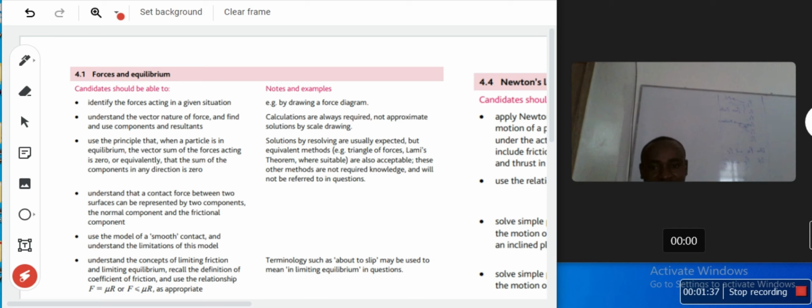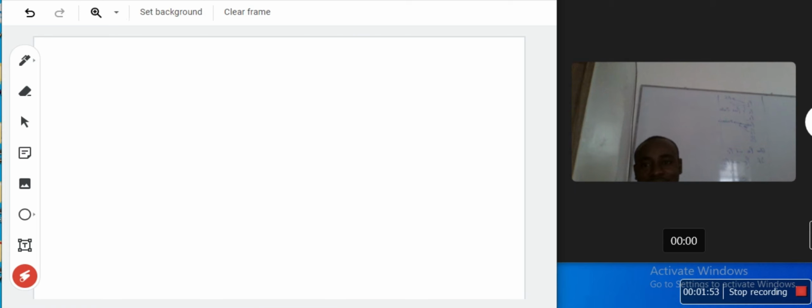There are some other principles that you may want to know, what we call Lami's theorem and all of that, but they are not compulsory. You can always use different methods to solve that. All right, so let's meet on the next page. I want to start talking about each of these. I'm on the next page, page 2 of 2.